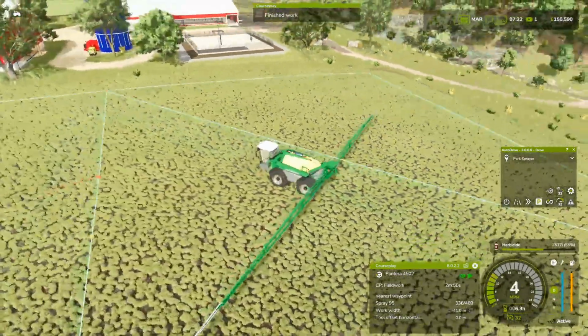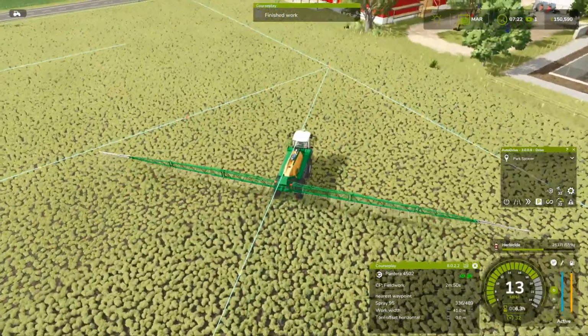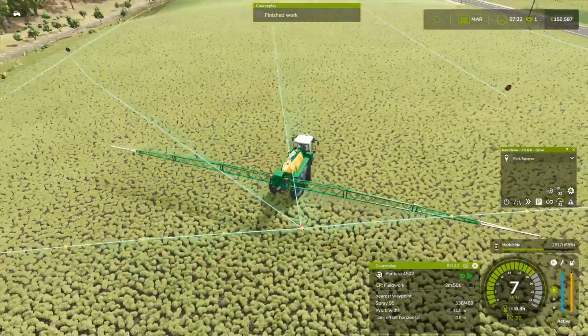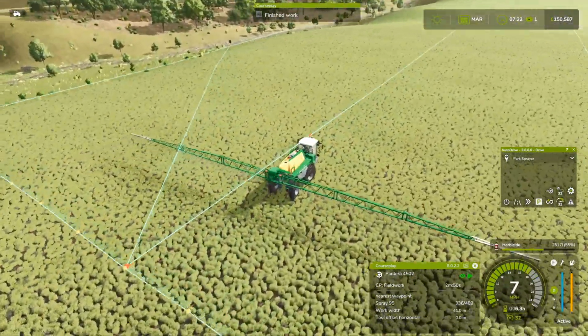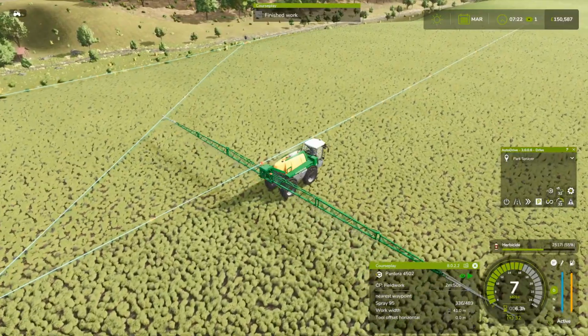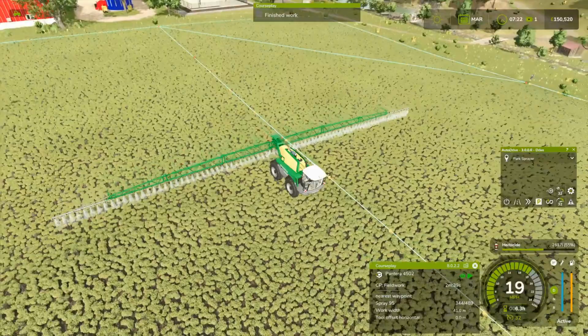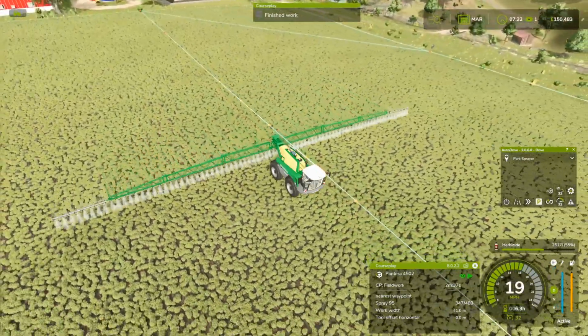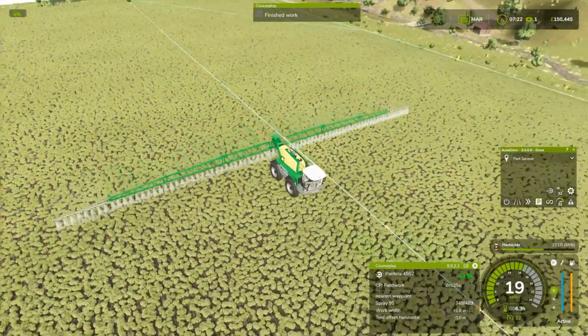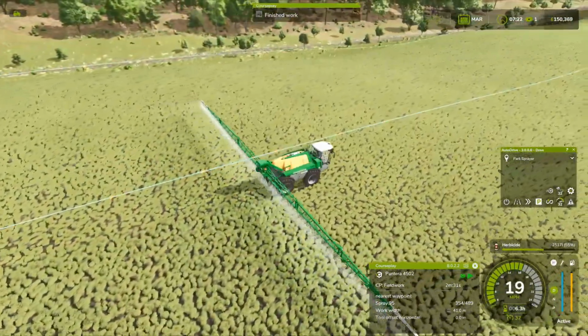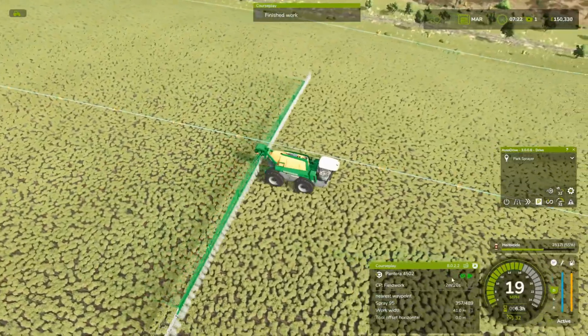Right. Now, if I delete one of them spots down there, then he might go and do it properly. I've got a turn down there as well. Yeah, hang on a minute.